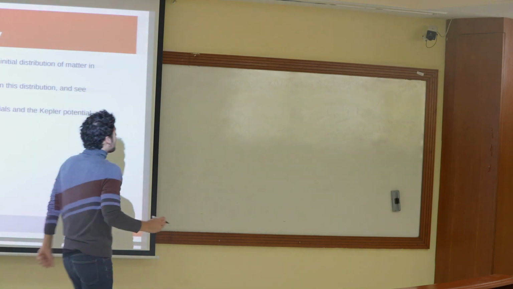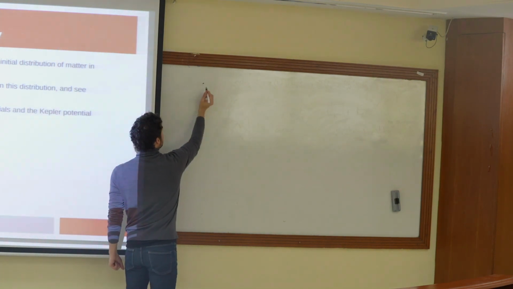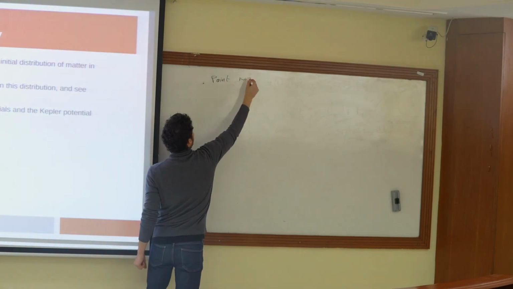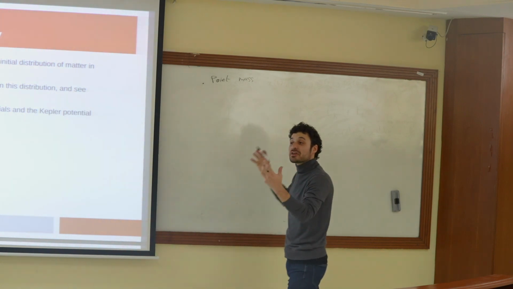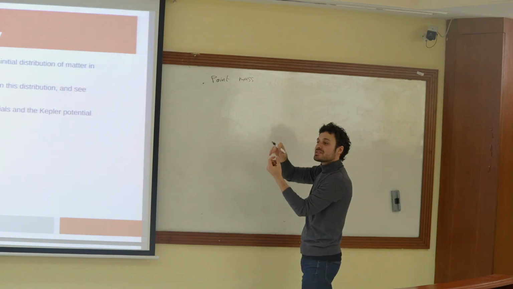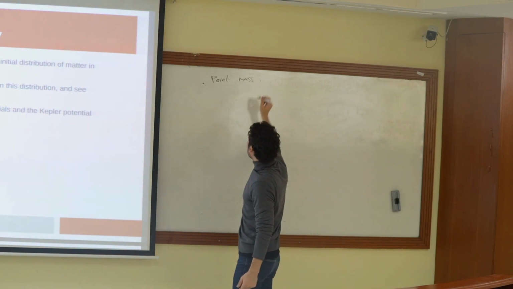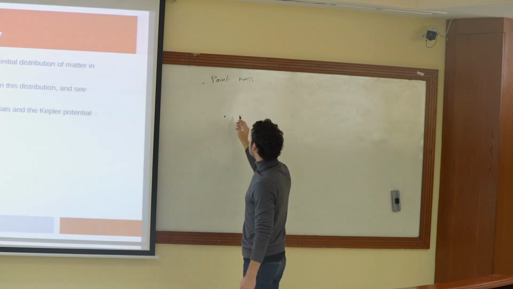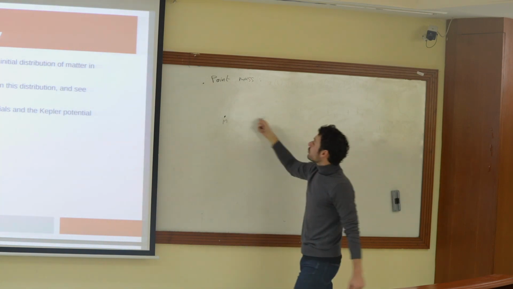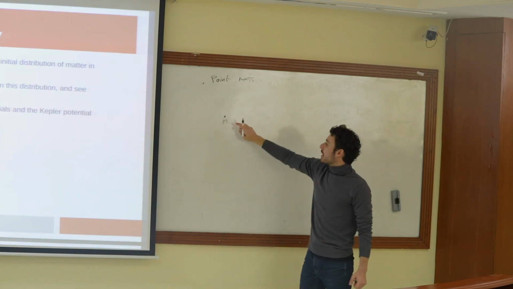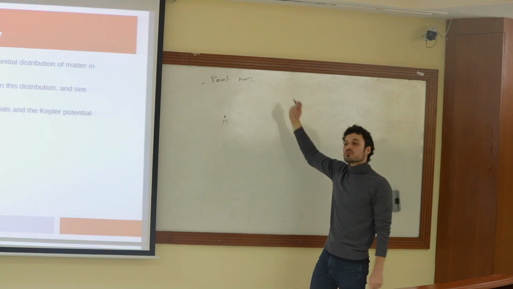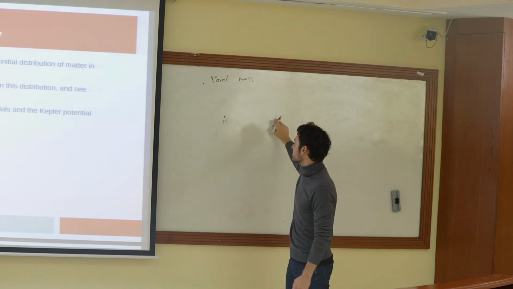So, imagine the simplest kind of distribution. This is a point mass. It's not really a galaxy, because you imagine that the entire mass of the galaxy had concentrated to one point at its center. If you have a point mass m, the force acting on any point around it decreases as the inverse square. This is just the Newton gravitational force.